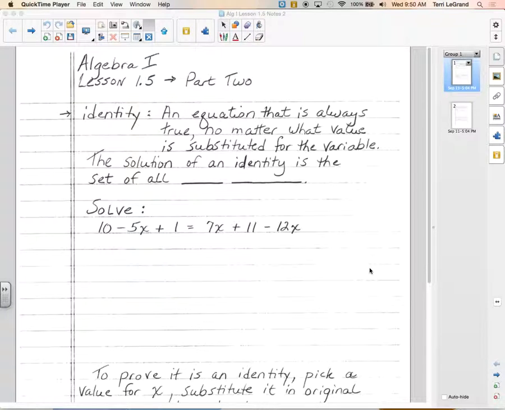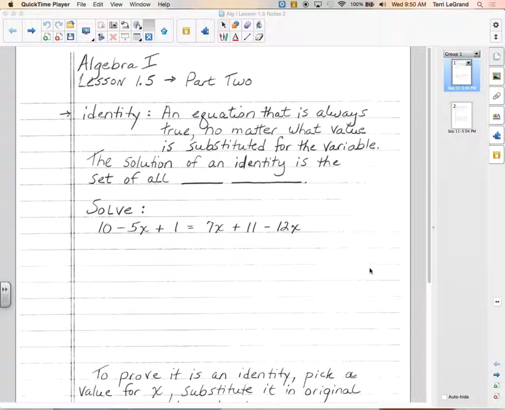What you should have discovered in your homework was that sometimes you were working along, you had variables on both sides, and when you tried to get rid of them on one side or the other, they disappeared on the other side too. Did that ever happen? Yeah. Did you feel like, I must have done something wrong? Is that the thought you had, what happened here? I must have done something wrong?